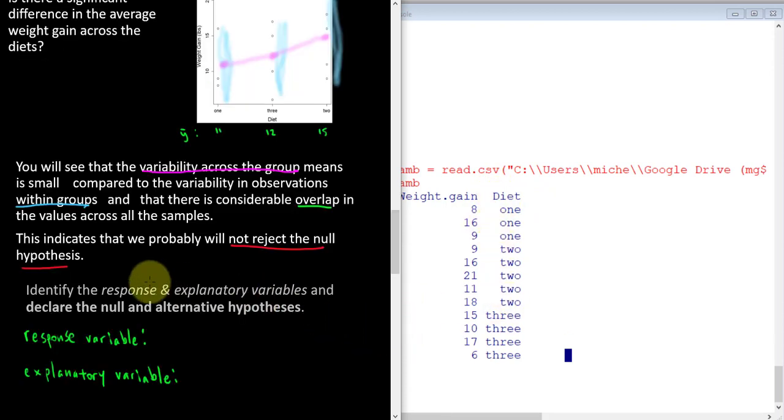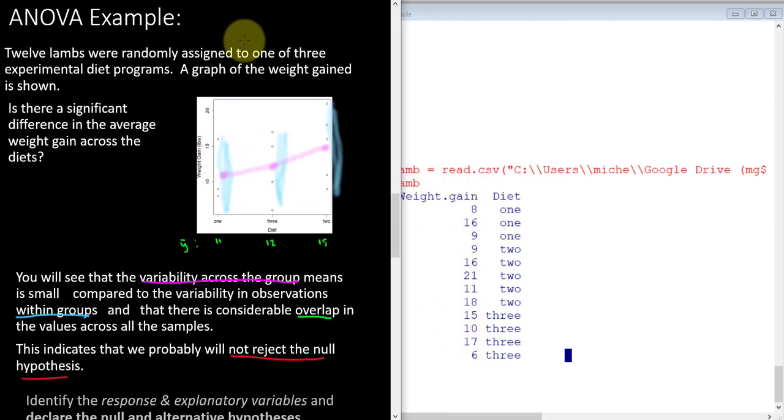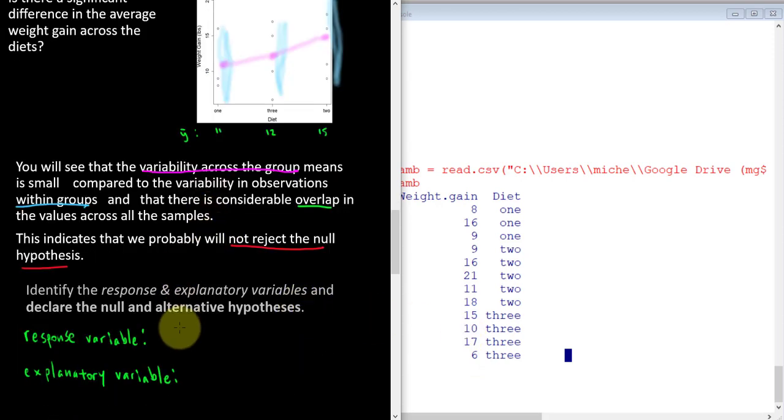Okay, I'm back. So let's identify the response and explanatory variables in this study, and then we will declare the null and alternative hypothesis. I think it's useful to identify our variables here because it's going to help us state our hypothesis and ultimately our conclusions. Okay, well, what was the response variable? What do these values, what were they measuring? Now, we were only given a brief description here, but this is the weight gained based on 3 different diets. So these measurements are the weight gained.